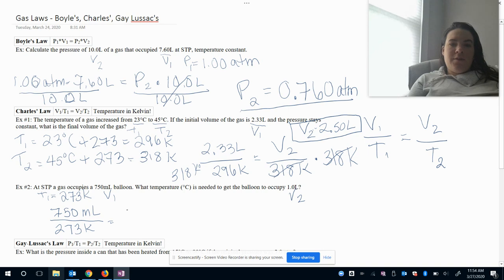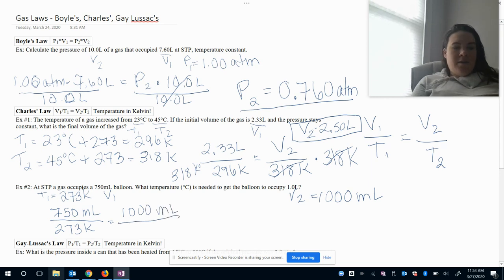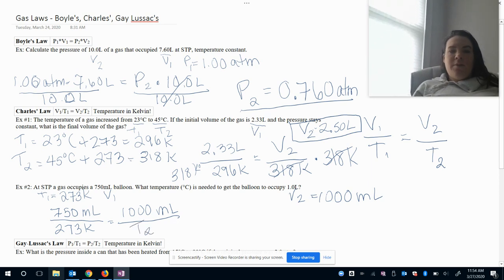And we're going to, oh, I didn't even notice. So these aren't matching. Milliliters and liters should match. So since I already wrote down milliliters, 1 liter is 1,000 milliliters. That's what we'll plug in on top. And then we don't know T2. So with this one, what you don't want to do is divide by 1,000 on both sides, because what that will do is get you 1 over T2, which is called the inverse. We want T2 by itself.